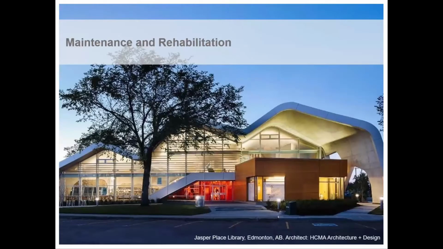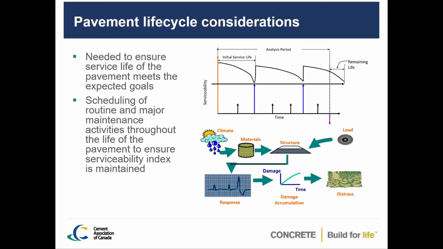Moving on from manufacturing and construction to maintenance, I'll just touch on this really briefly as it's the area that has the least amount of ambiguity associated with it. Roads, of course, need to be maintained. It would be great if a road stayed in its construction condition forever, but it deteriorates over time due to traffic, climate, and material performance. As such, routine and major maintenance is required, and these events are generally scheduled as part of a pavement preservation plan at the design stage of a project.